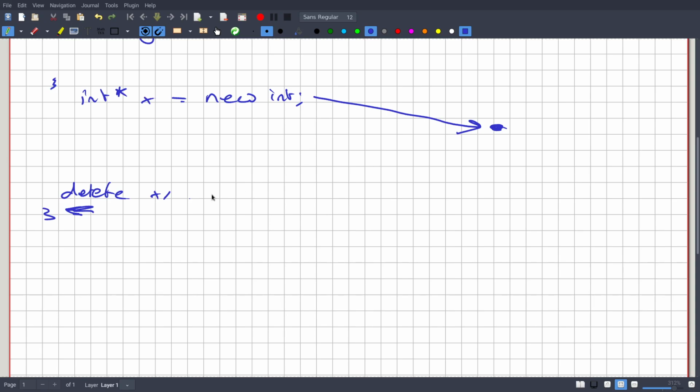Right. So we just have these 8 bytes, and then these 4 bytes on the heap, right? So we use 12 bytes for 4 bytes of actual data. And then at the end here we say, okay, this one is no longer allowed to be used, so we need to get rid of the heap data.